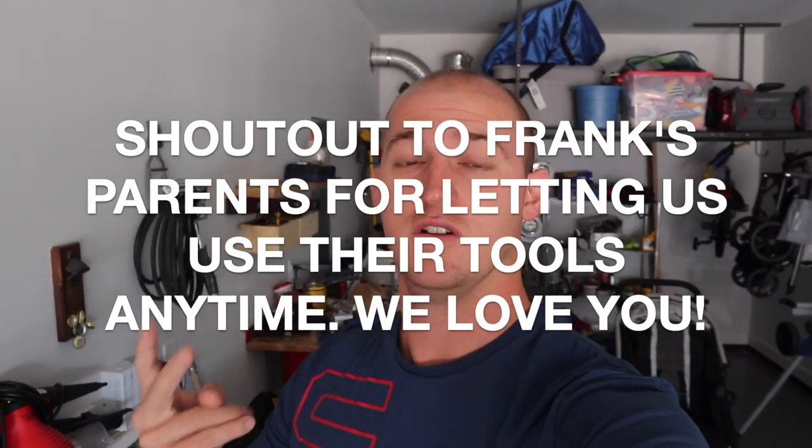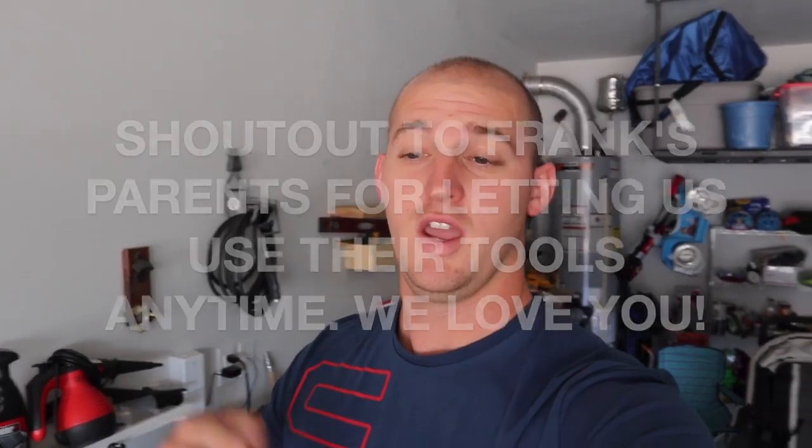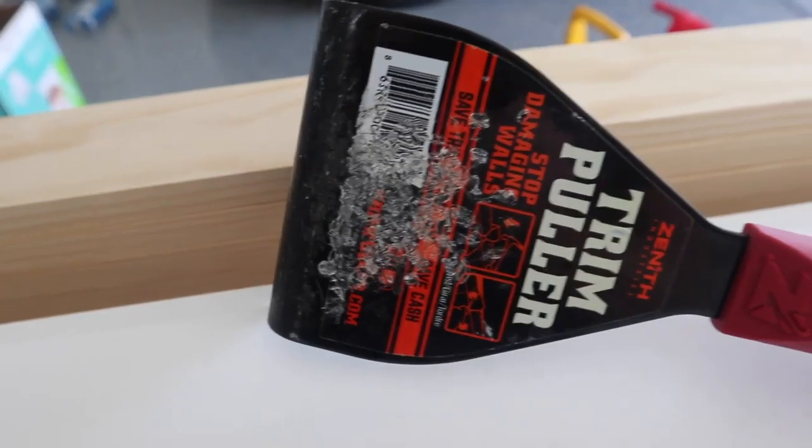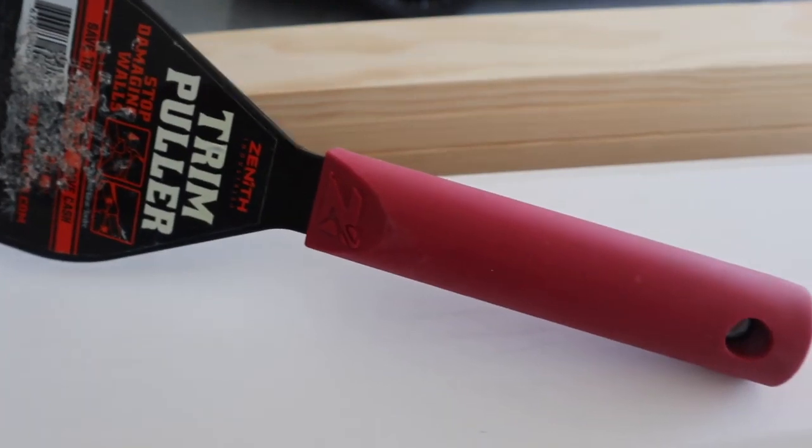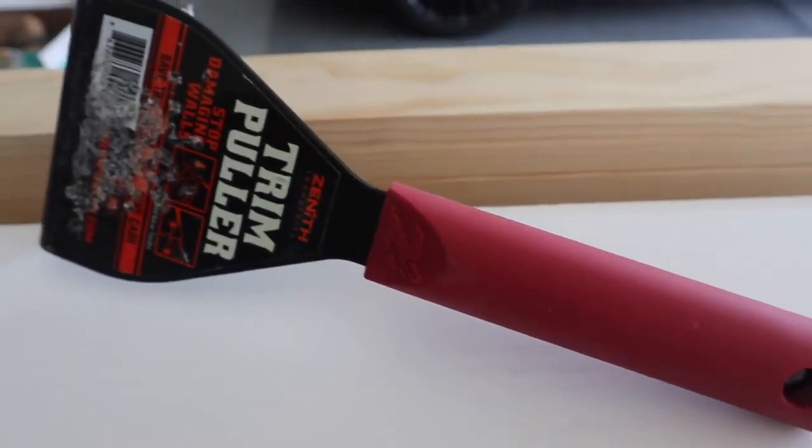So I'm going to be using a couple of different tools in this video. Of course, I'm going to be using a saw, my compressor, nail gun, nails for the nail gun, and I'm also going to be painting once again and also caulking for some seams. But one of the niftiest little tools that I have found has been this trim puller, and I will honestly say that it is probably the best thing that I've invested in.